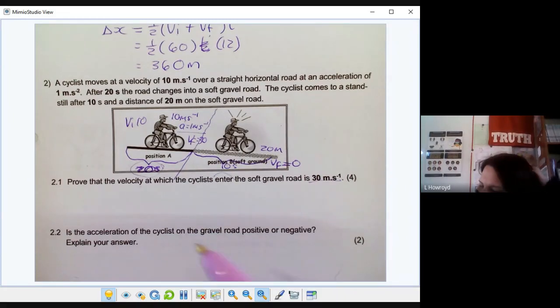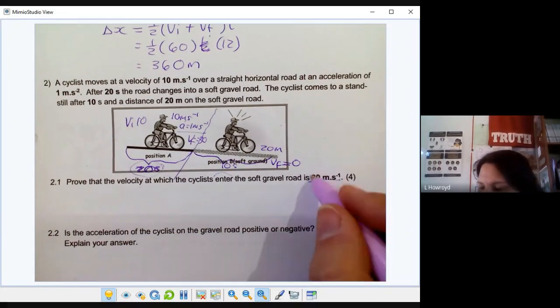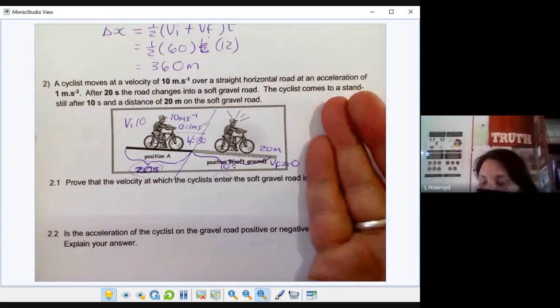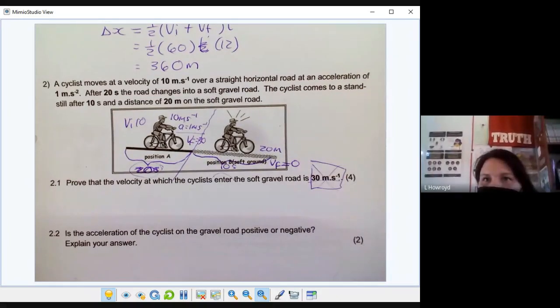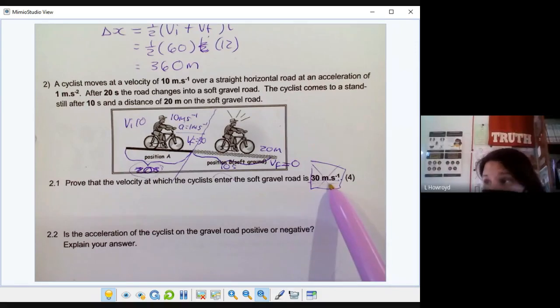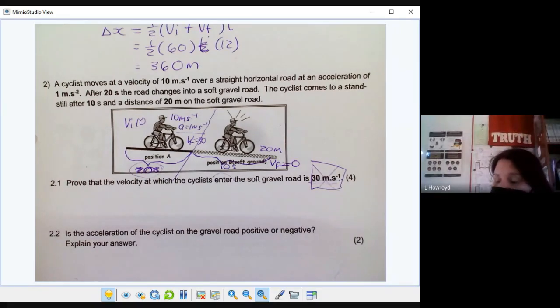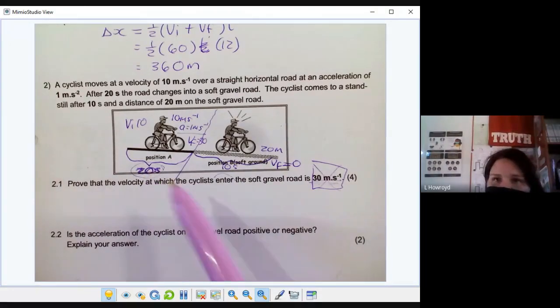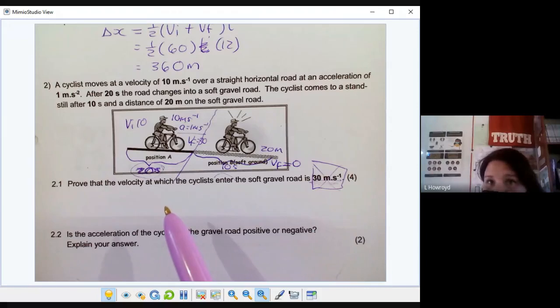So prove that it is that. Now, when you have to prove something, pretend that you don't know what it is. Pretend you didn't get that. Just calculate it, and if you get it, bonus. If not, then you've done something wrong. It's like giving you the memo and saying, now do this question, and then you check your memo. So please don't use the actual answer to prove something else. Don't use this 30 meters per second as a velocity and then prove that the time was 20 seconds. That's the wrong way to do it.